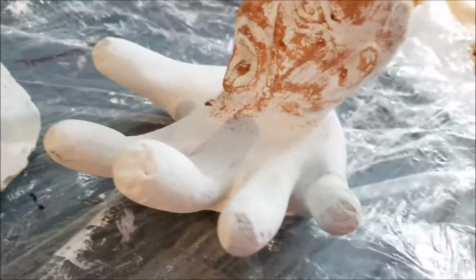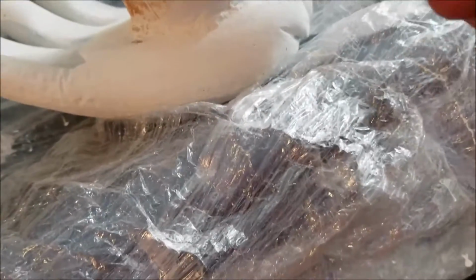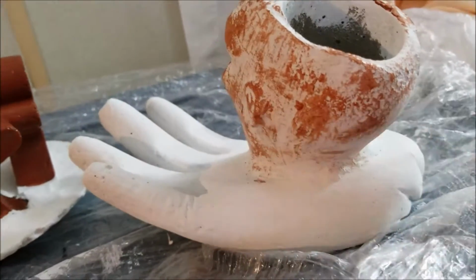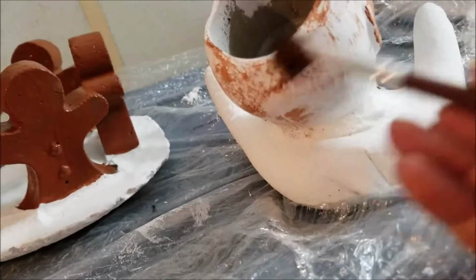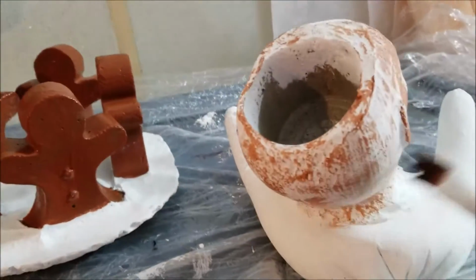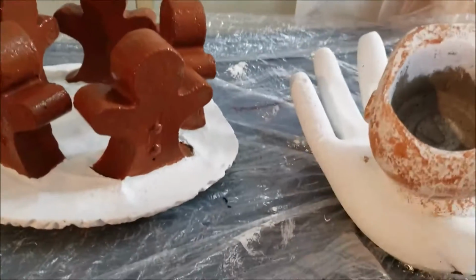I may wind up doing this all over and down on the hand, but my thoughts were, since I wasn't going to put any color on this head, that I would put some color on the hand. And why I'm doing this over here and not on my turntable, who knows? I guess just because I was running out of room, and over here seemed as good a place as any.